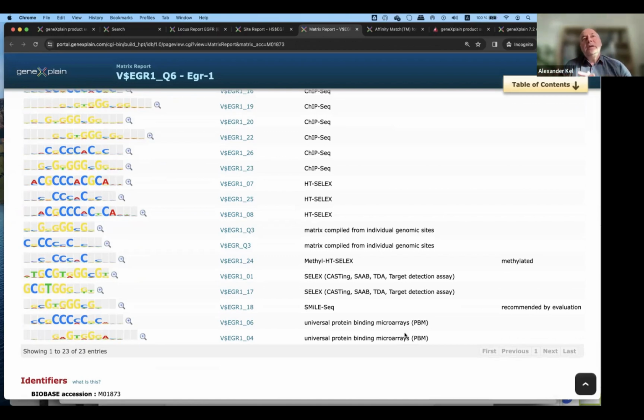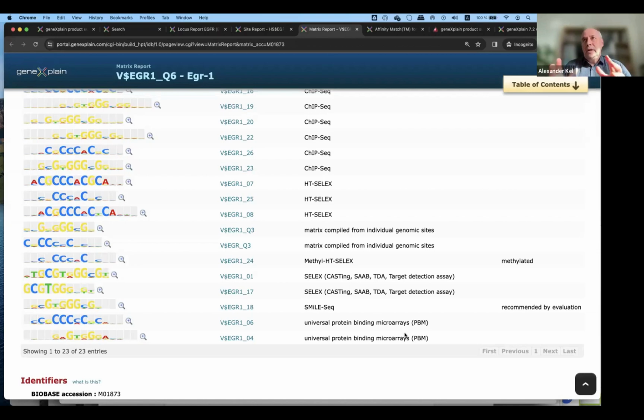You see similarity between these matrices on one side, but also a little bit of difference between them, which reflects the different binding specificity of those factors. Although the factor is the same, depending on the condition, the environment, the cell lines, or the tissue, the binding specificity might be slightly different.